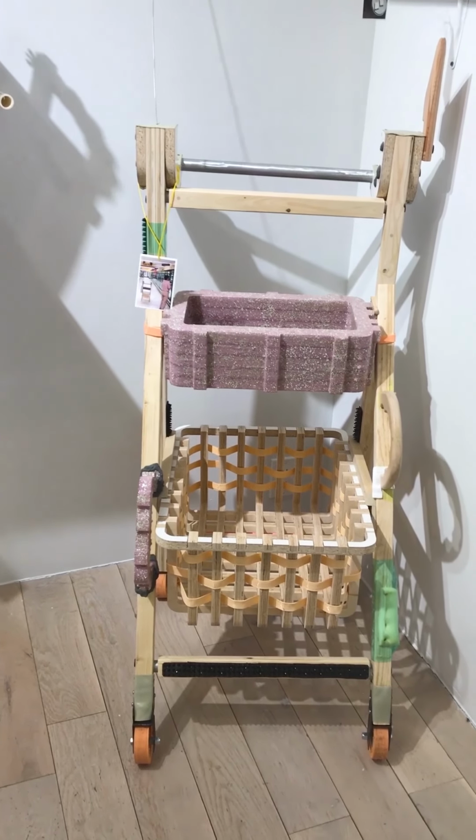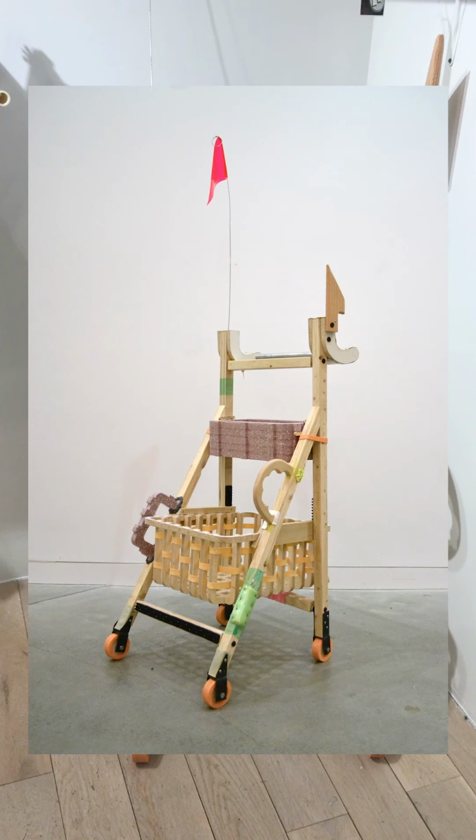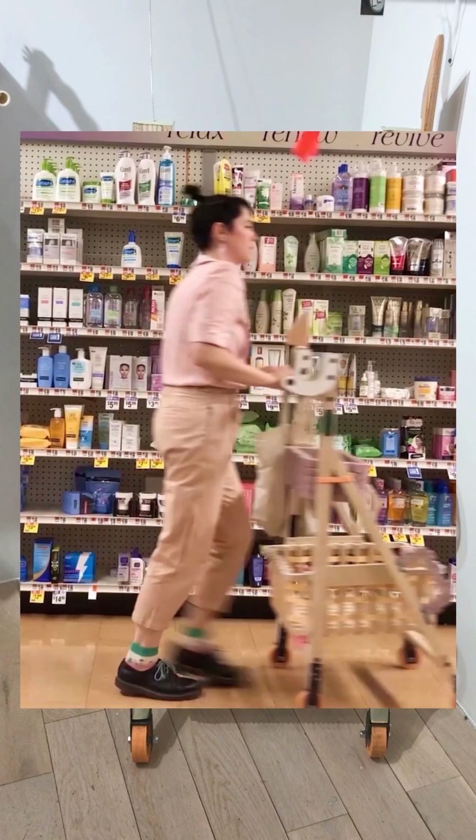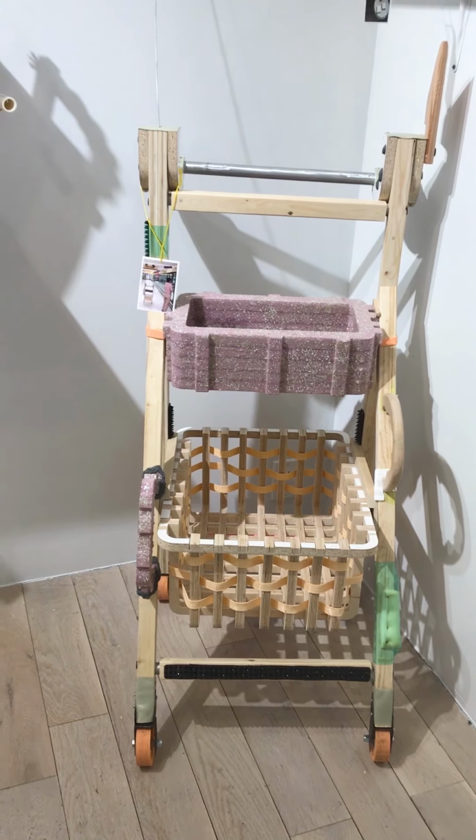Shown here is Shopping Cart by Winslow Funaki, a custom-made and fully functional shopping cart composed of various industrial materials that are carefully combined for a one-of-a-kind way to get your groceries. A shopping cart can be considered a template of routine, a physical framework for containing a certain amount of food or objects that are then distributed or used over a period of time.